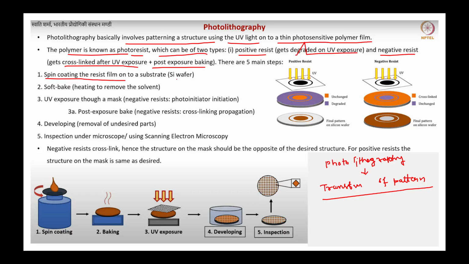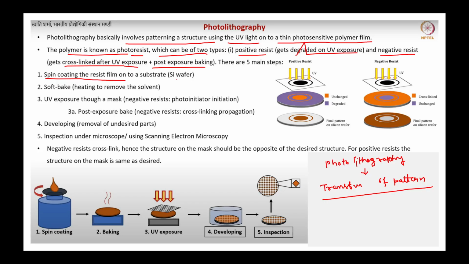So what is a silicon wafer? Basically, a silicon wafer is a single crystal which looks circular. In some cases you can find it in a rectangular shape, usually used in solar cells and so on. But here we usually use a circular format, and it could be of different sizes, whether a 4 inch or 6 inch, like that.